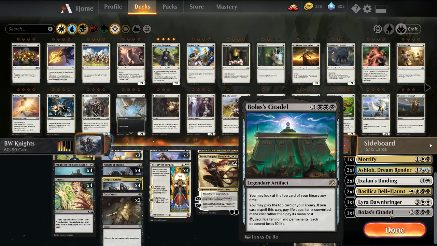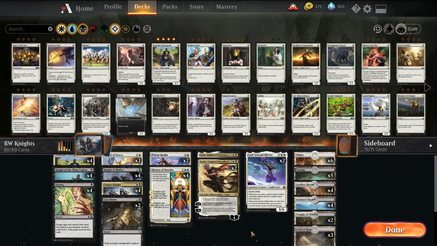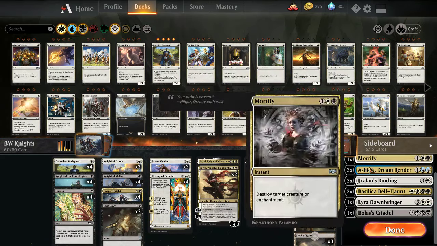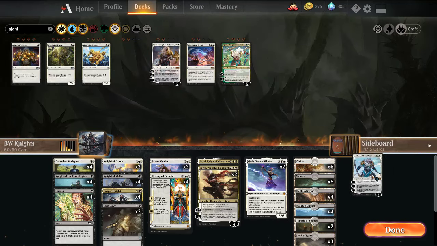And I want to try out Bolas's Citadel here. This might be better as a Command the Dreadhorde. But basically, you're bringing this in for the grindier matchups. We can probably gain a lot of life with this deck if we have a Sorin out, so I want to be able to use that life to build our board. We don't have true card advantage in this archetype. Might be better as Ajani, actually. Let's go Ajani. Oh. So let's go one of these instead.